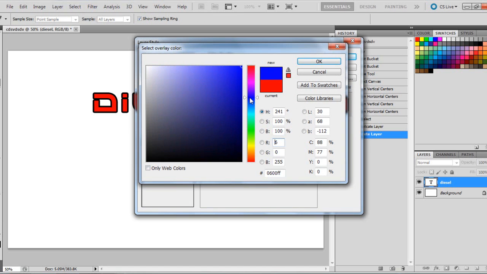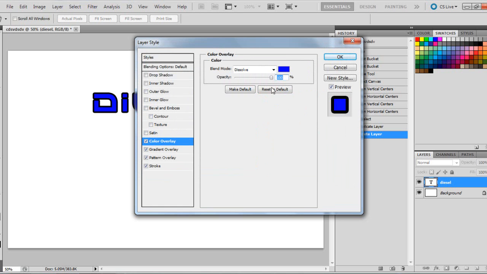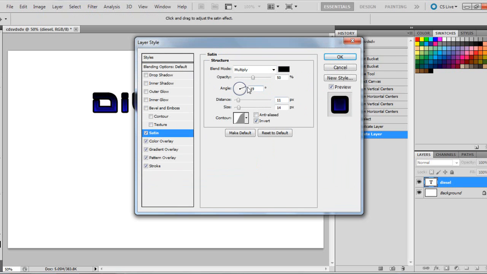I don't really mess with this. I'm just going to go ahead and do that. Or actually, the color overlay. If you don't want the color, like this black or anything you have up there, go ahead and put the color overlay. I'm not going to put that. Keep that off.